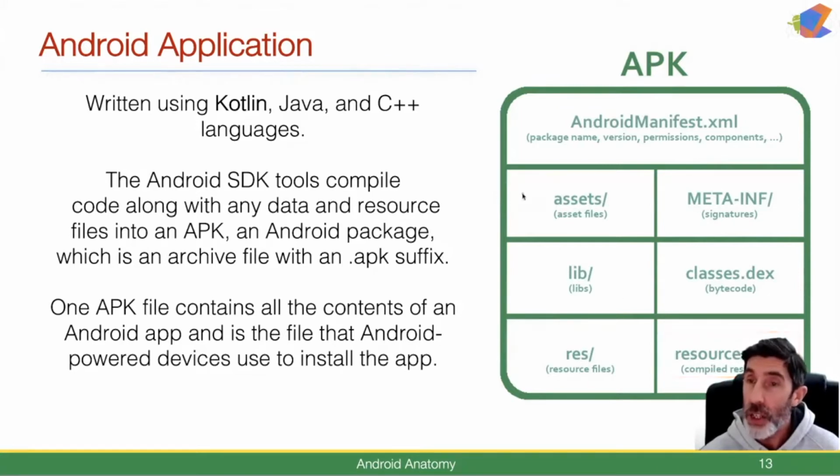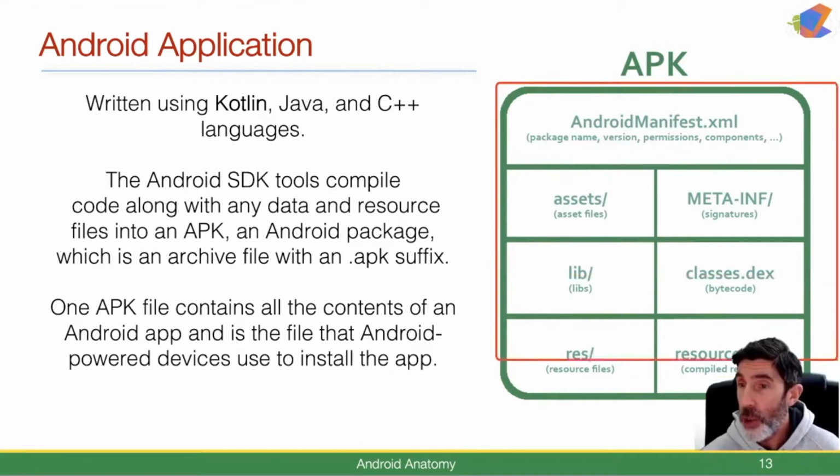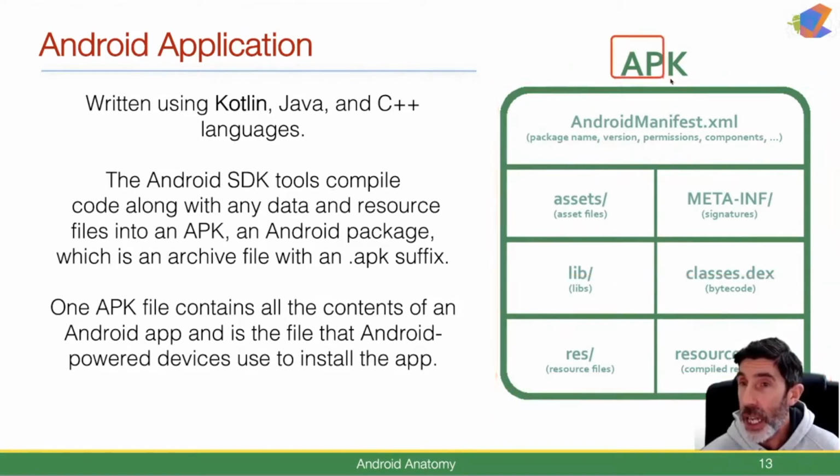Okay, so now look, the user never sees any of this stuff. This is all bundled up inside that single APK file, which is what the user would download from the Play Store and install on the device. From the developer's point of view, when you are running and building your app in Android Studio, if you keep an eye down in the bottom bar of the window as it builds, you'll see installing APK on your emulator or on your actual device.